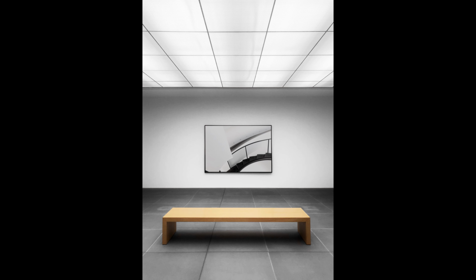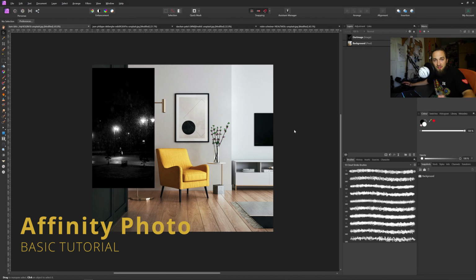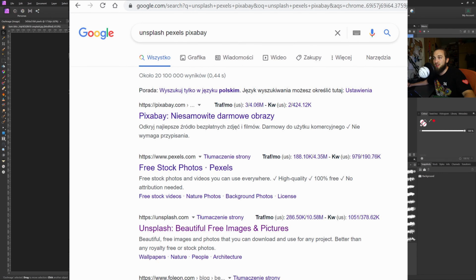I'm Piotr from Mockup Photos, and today we'll be doing our own mockups. Mockup Photos. Affinity Photo. So, if you have any graphic photographies and you simply would like to see how it will look on a wall, somewhere in a restaurant, or anywhere in a public space, just download an image, of course, legally, probably, and just simply change this to your image. Make a mockup, just like that.